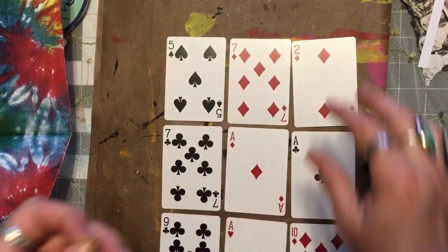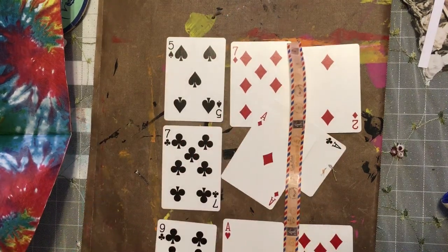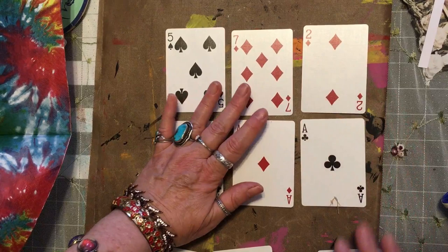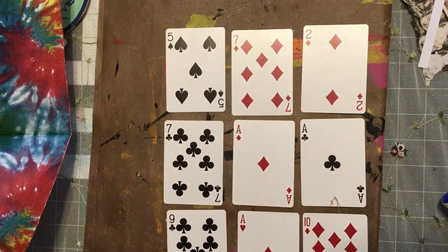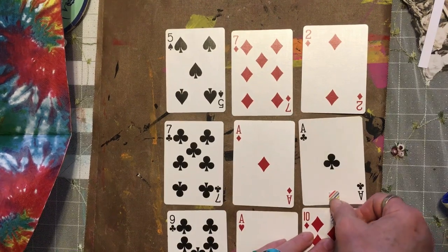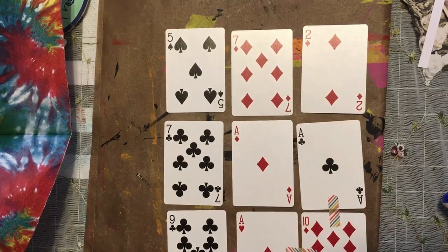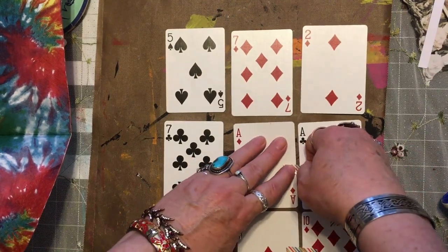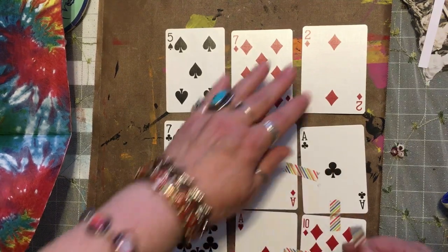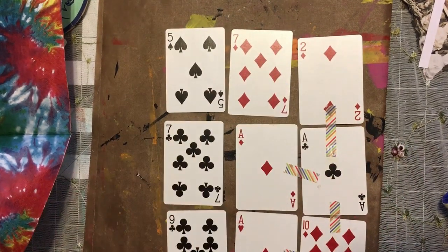Take your washi tape. Could use masking tape also, but do as I say, not as I do. Okay, let's reboot. I should have just done this first. Maybe we don't even have to use the long pieces that mess you up. It seems like with the newer cards, the tape doesn't stick as well to them.